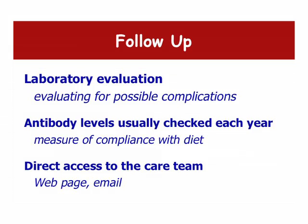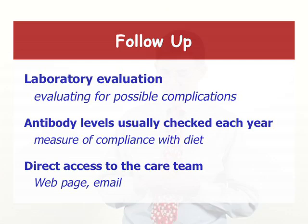In terms of follow-up, we check antibody levels — usually waiting a year to test because it can often take that long for the levels to fall. So those TTG and endomysial antibodies should come to normal once gluten is out of the diet. For some families, they'll tell us the child is doing a great job removing gluten, but the antibody levels are still really high — which means somehow gluten is still getting in, often at school, a sleepover, or a birthday party. It gives us a good way to monitor how carefully people are following the gluten-free diet.